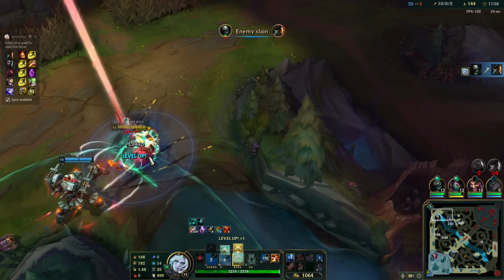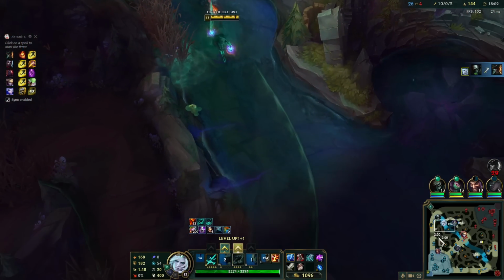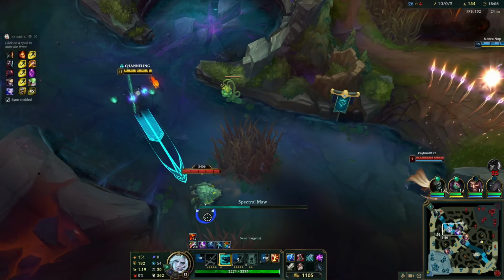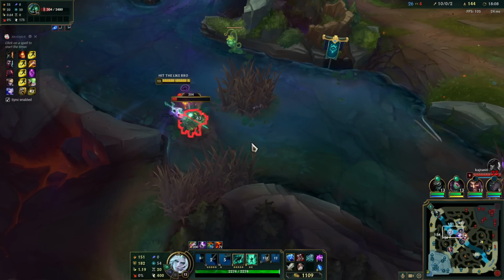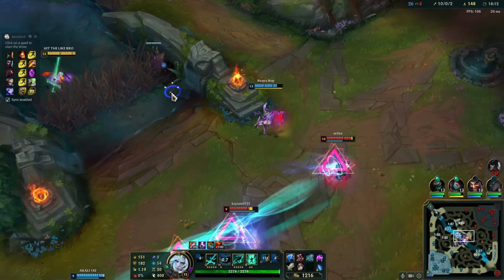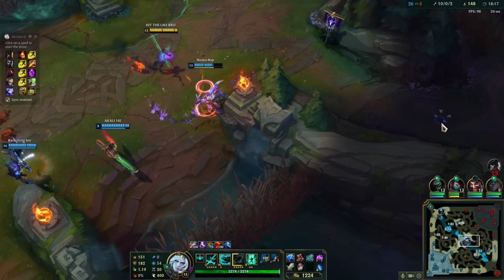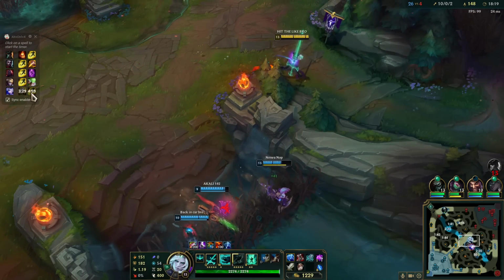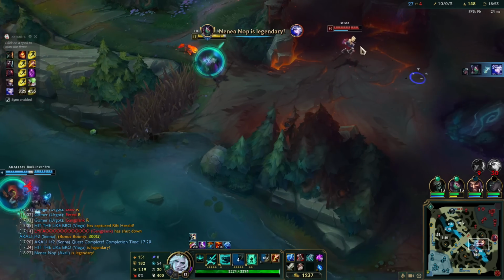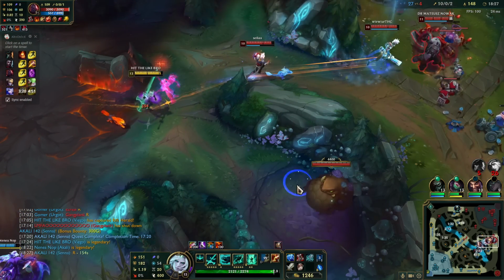Oh yeah, he's giving up. He is giving up. Like, everybody is, right, at this point. Okay, that's exhaust down, flash down. Very nice, very nice. It's actually pointless to ult here.